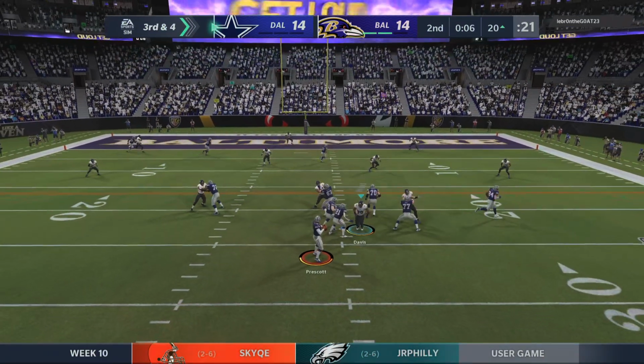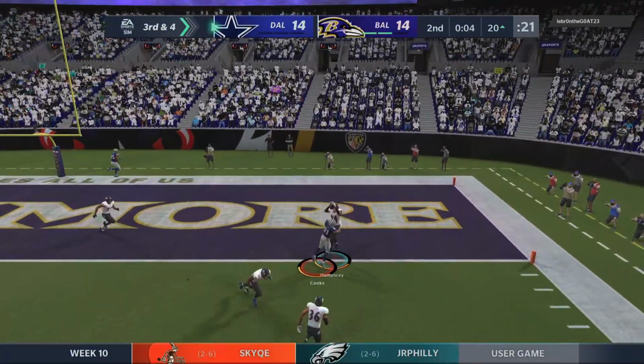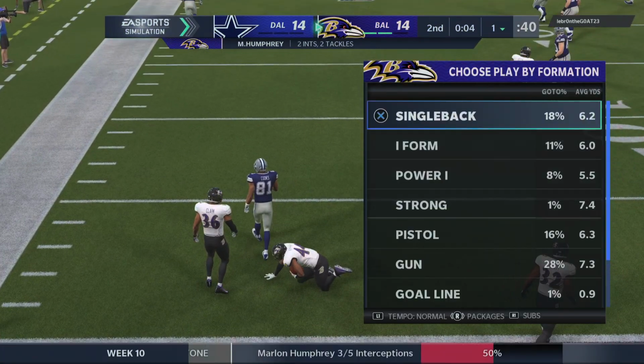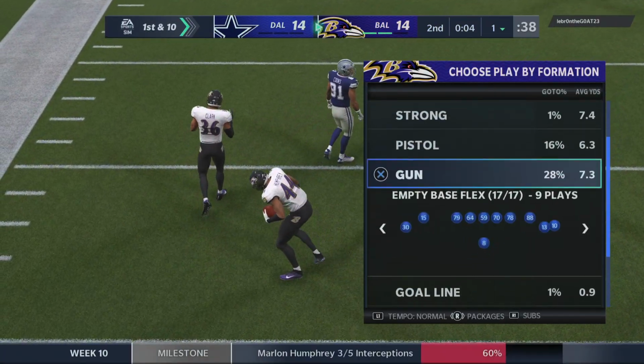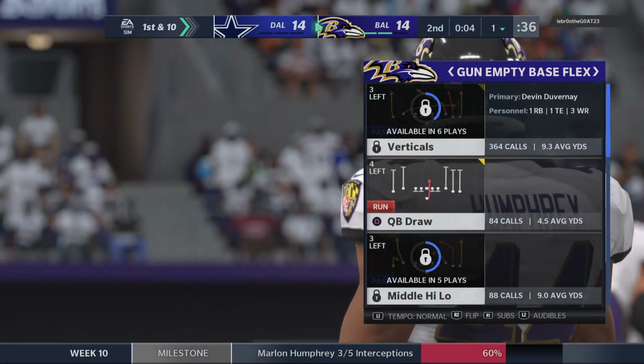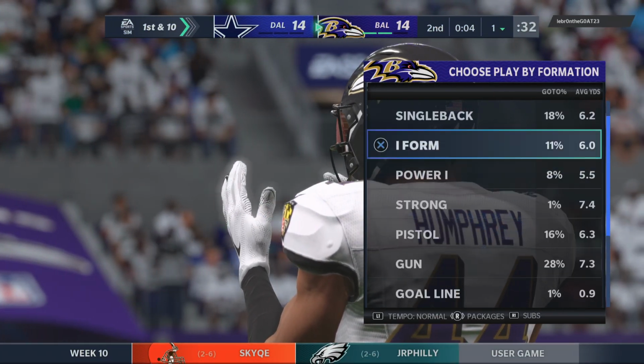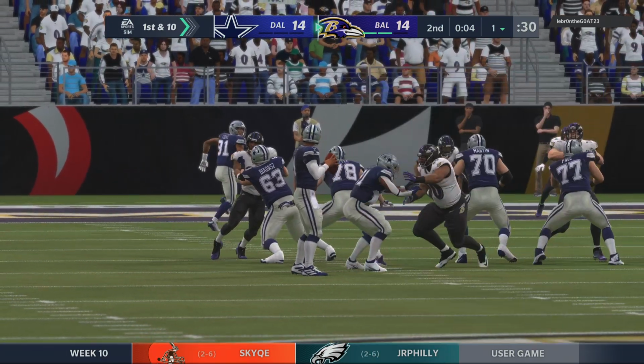Play fake. Here's Prescott. And Prescott, his third interception. Picked off by Marlon Humphrey. And his guys have got it back at the closing stages of the first half. The Ravens take over first and 10 at their own 1-yard line.